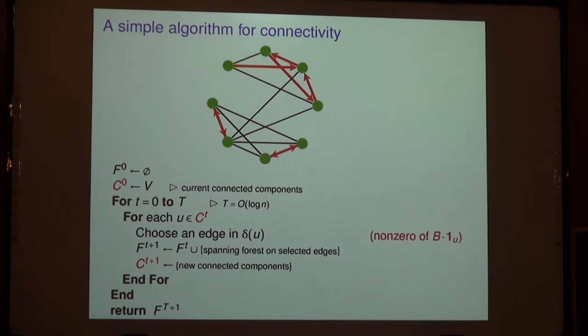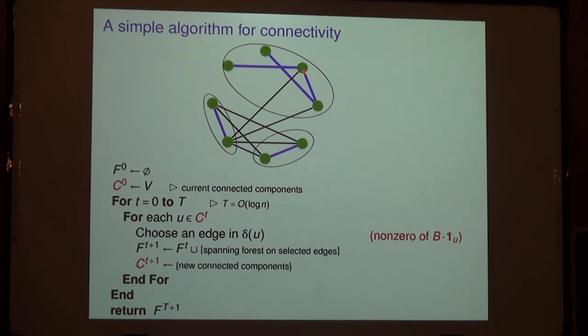So here's how it works. Initially, every vertex is a connected component by itself. It selects one edge, which we denote by an outgoing edge. For instance, this vertex selected this one, and this one selected this one. The same here, but the picture could be a bit different. They don't necessarily do matchings. This is the first round. This gives us a new set of connected components. The top four vertices are now connected together. Then there is a connected component of size 2 here and a connected component of size 2 here.